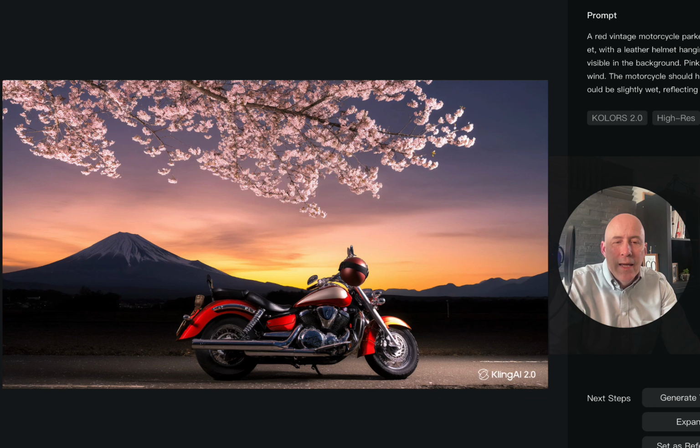You can see the light is like a single light off of the side, like it's a commercial shoot. You would have a big light here, and it flashed at dusk, and you can see even the flowers are catching that light. Obviously, Mount Fuji, perhaps, is not lit because the sun is behind it. So, yeah, this is a nice image.